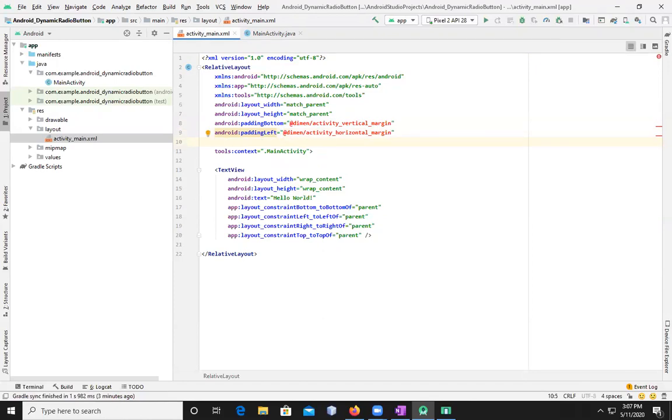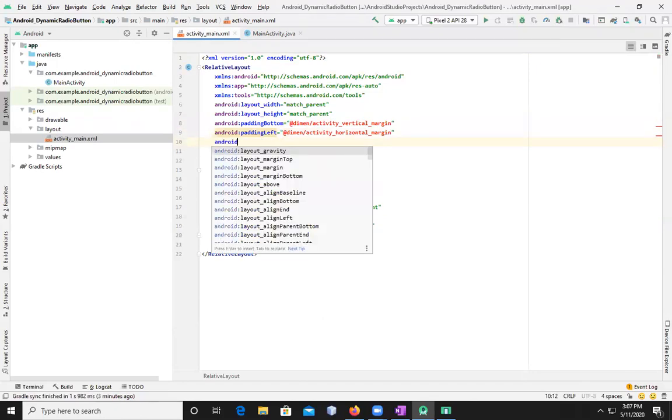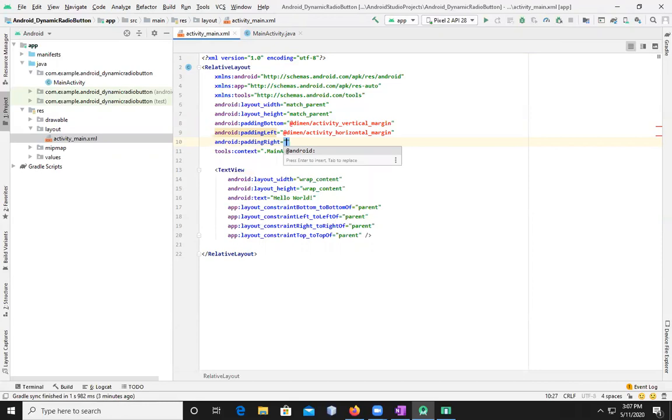So these are all the properties which we have to define. So padding right, bottom, left, right. So that's at the rate dimen activity horizontal margin. So horizontal margin.